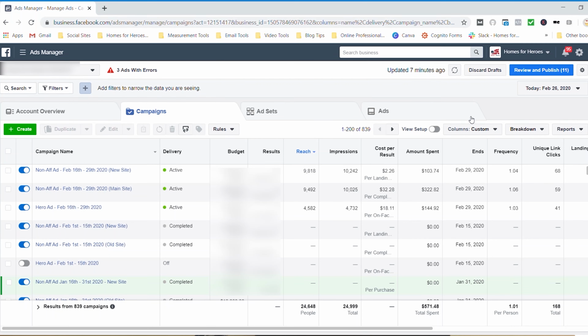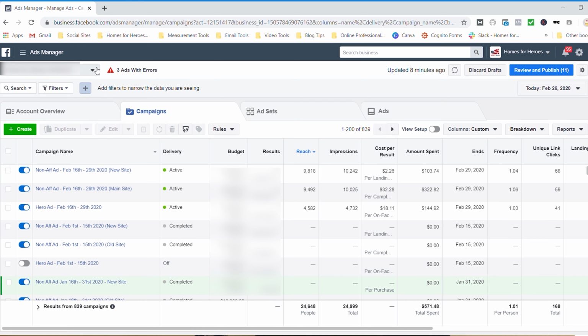So if this is your first time opening Facebook Ads Manager and seeing the interface, it can appear very overwhelming. There are a lot of columns, rows, numbers, and words, but don't worry, it's not as confusing as it initially appears. However, I recommend that you get familiar with the Facebook Ads Manager interface before placing your ads. This will help you create, manage, and analyze your ad campaigns with ease. The more time you spend working in the Facebook Ads Manager with your campaigns, the more intuitive the interface will become to you. So let's take a quick tour of the Facebook Ads Manager, starting at the top and working our way down from the left to the right.